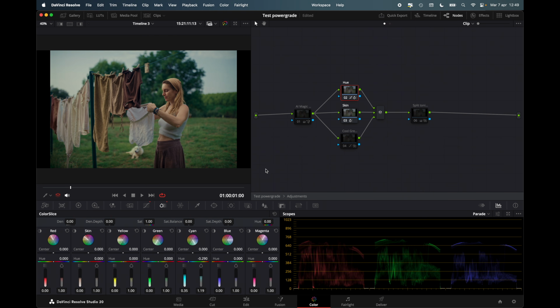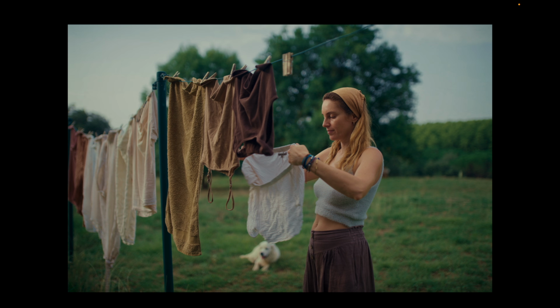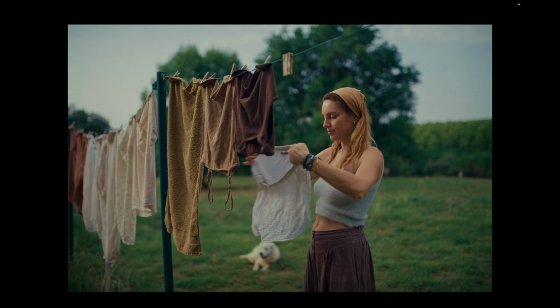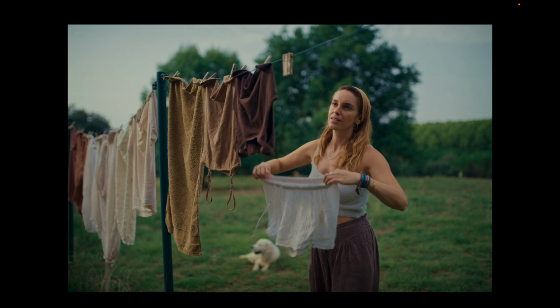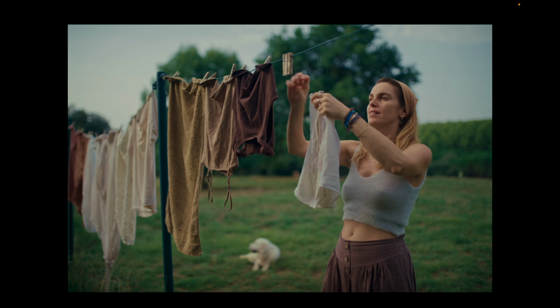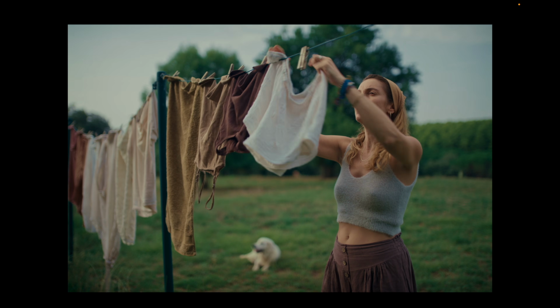By default, the skin node will brighten up and desaturate your subject's skin. Use it if you want to add saturation to the overall image, or for example, to push your look in a different direction, adding a strong tint, while maintaining the skin natural. The key to any look is to always have skin tones balanced.